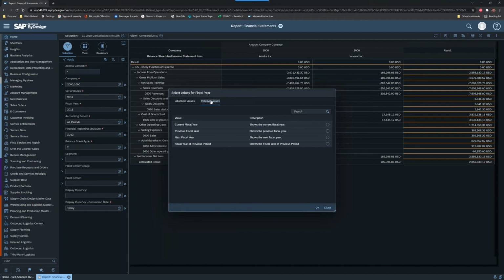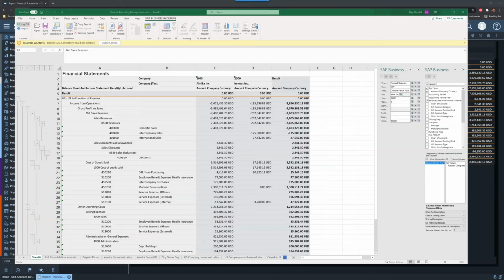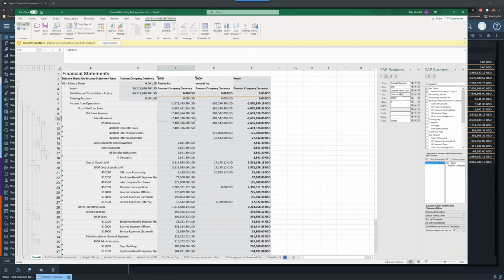Chances are this is your monthly financial analysis workbook. So try and build your report with relative values. So choose options like the current fiscal year, current fiscal period. That way, each time you open up your Excel workbook, presumably a number of weeks later, all you're going to do is hit the refresh, and all of your data will automatically refresh in the system. So how does that happen if I've got my current fiscal year? This one is locked into a specific dynamic parameter, and when I hit the refresh button, it's going to refresh my data based on any parameters that are dynamic or any parameters that I've gone in here and manually modified.